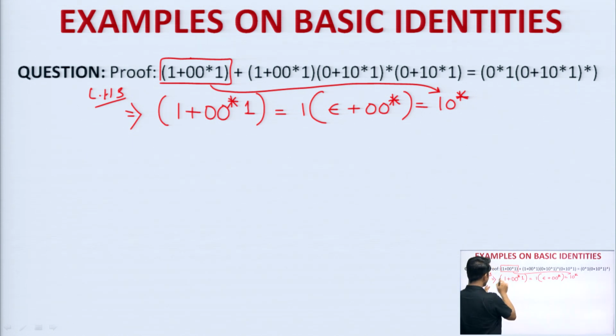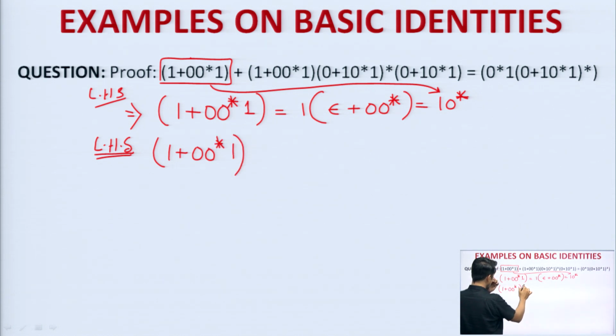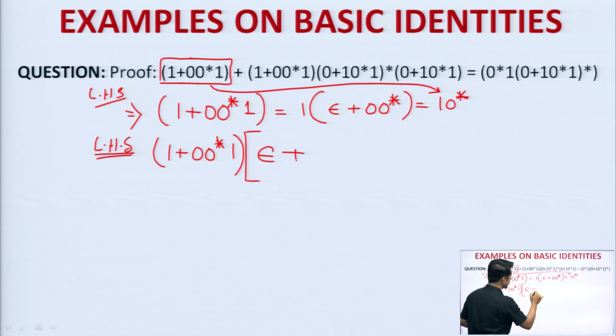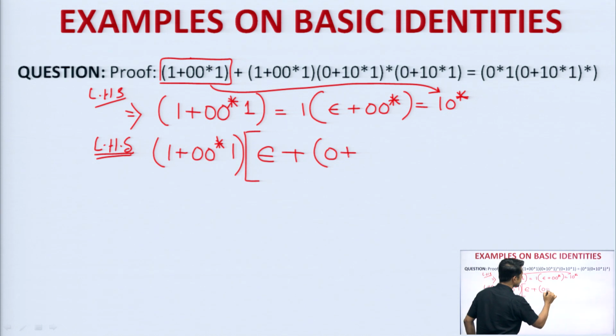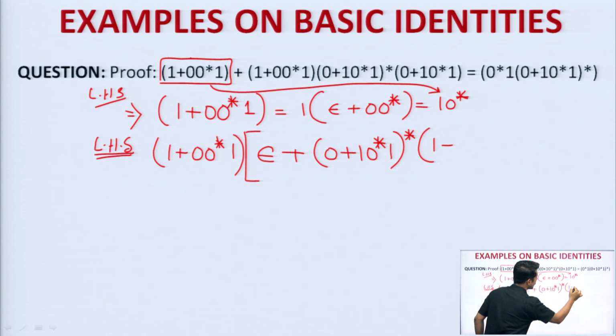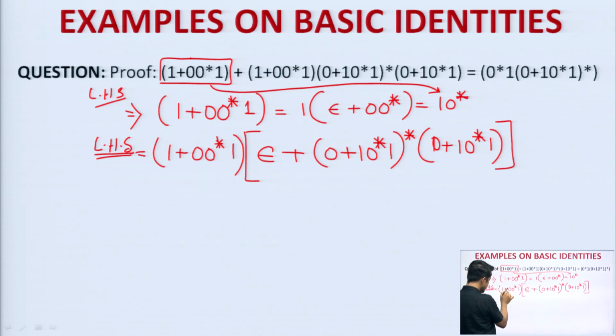So, that means what I can do in the left hand side part, now I will take the entire expression. Before going with the solution of it, I will try to take this expression as a whole, 1 plus 0 0 star 1, as a common. If I take it common, then it will be epsilon, because epsilon times 1 is 1, correct, plus this has been taken out, then this will be 0 plus 1 0 whole to the power star 1, then asterisk, then 1 plus 0 plus 1 0 star 1. Okay. Now, I got this solution for this expression, what is that, 1 0 star, correct.